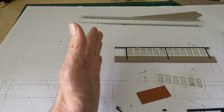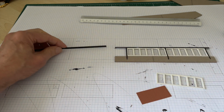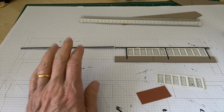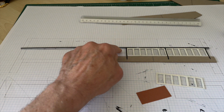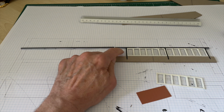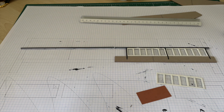Now I'm going to build this in two halves. So the H-beam that I've been playing around with is the other half over here, because that will also allow me, rather than trying to be precise here, to go exactly the distance of card and paper that's needed to close that gap. Rather than trying to build across the whole thing in one go, it's just much easier to manipulate these things in two halves.